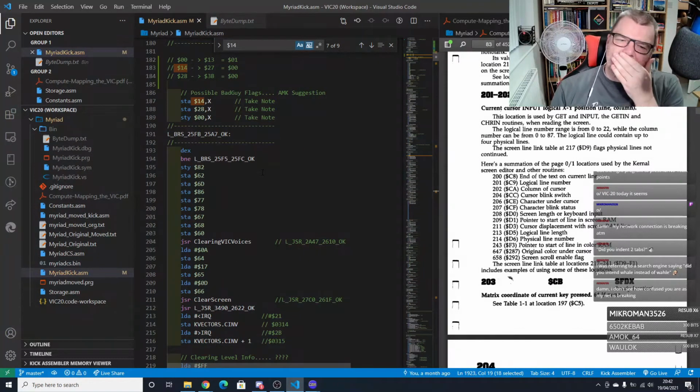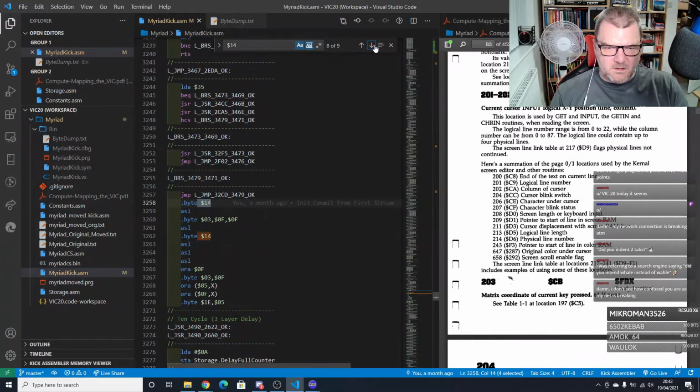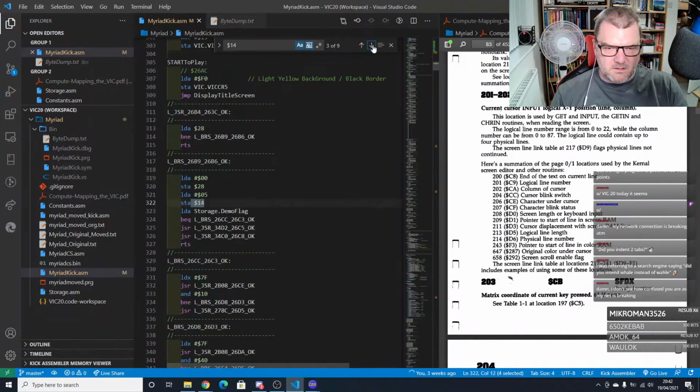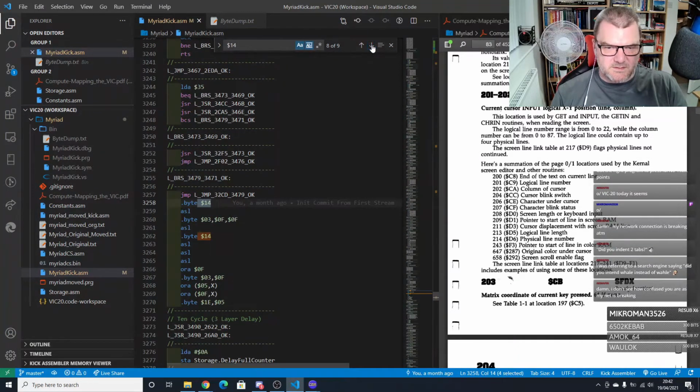Ooh, right. We need to see what this is doing, because like I say, there's only 9 places that 14 is spoken about, and there's 1, 2. Ignore those. Ignore that one. 3, 4. So there's only really 4. 6 places.